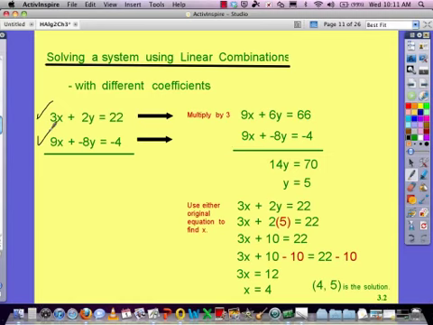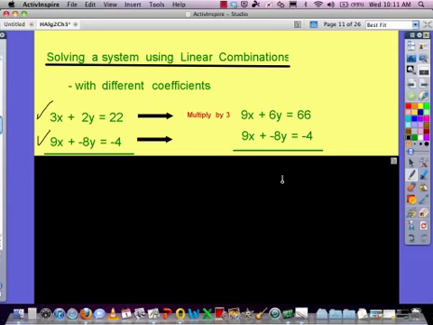You now have some choice. And as I said here, if you look at it before we look at the work, I would multiply the top by 3, the top equation only, because that would get it to the 9 that we need in the bottom. And it would be nice and easy stacked. We could then subtract, which is what we did not do on the first one. We added. The y's do not have to be the same. That would be the variable that remains, and we'd be able to solve for it.